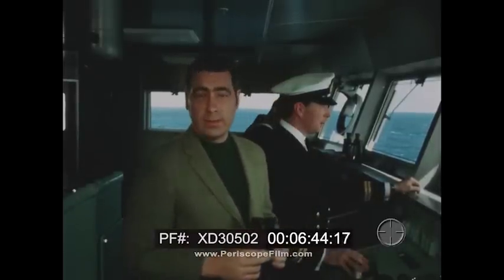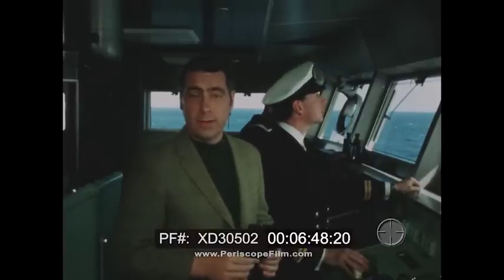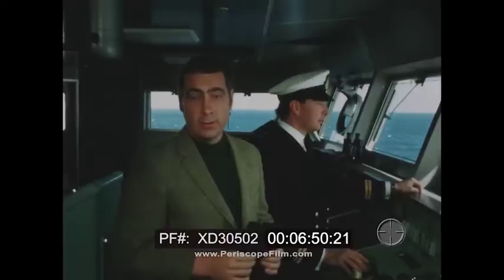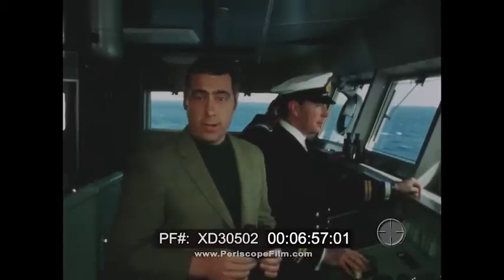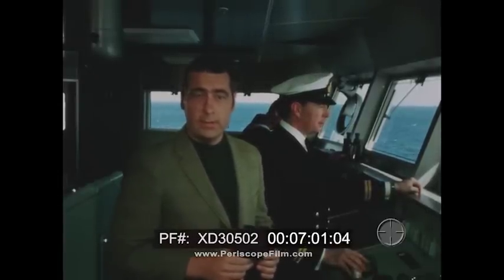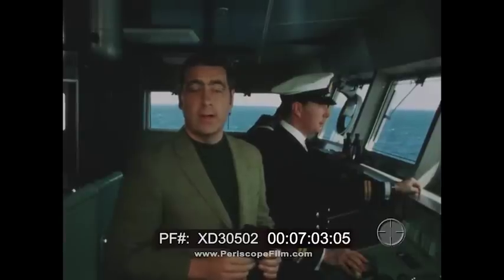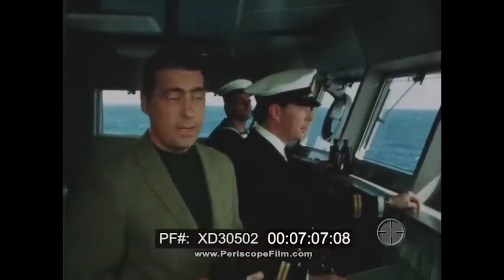When things are going smoothly up here on the bridge and there are no unusual or hazardous conditions, fog or heavy seas, the captain will normally be away. Then the watch, as it's called, is manned by other ship's officers. Usually there are 2 officers on the bridge during a watch, as well as a quartermaster or helmsman who actually steers the ship on orders from the officers. The second officer on watch at the moment is Graham Ferguson.